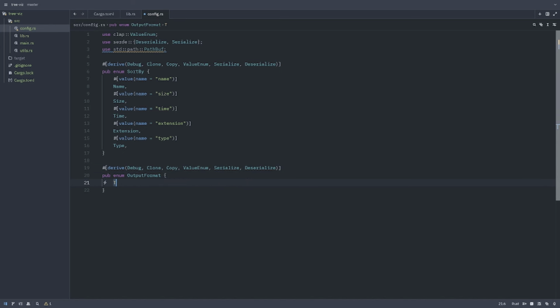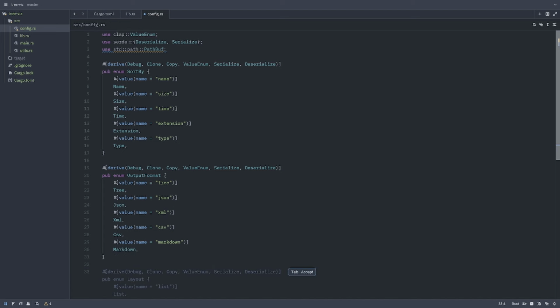We want tree, JSON, XML, CSV, and Markdown. It depends on the tree type. Okay, the values are tree, JSON, XML, CSV, Markdown. Okay, like this.